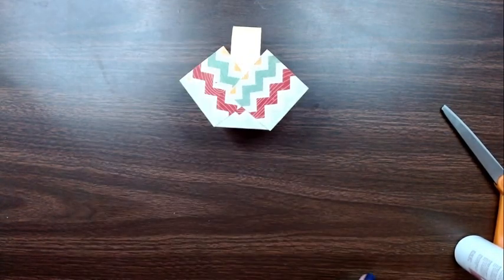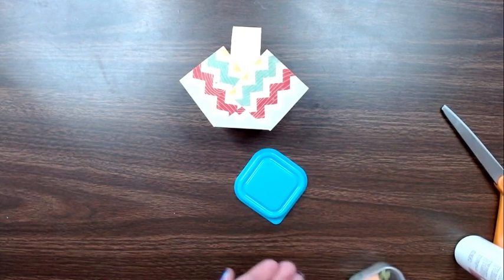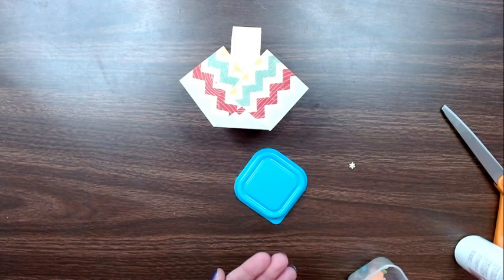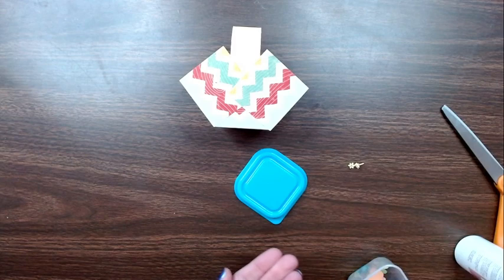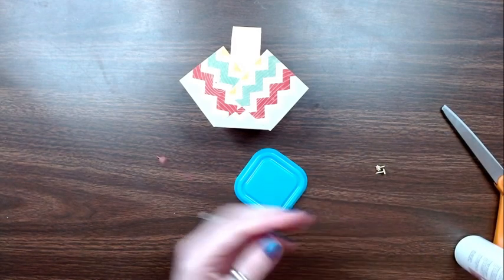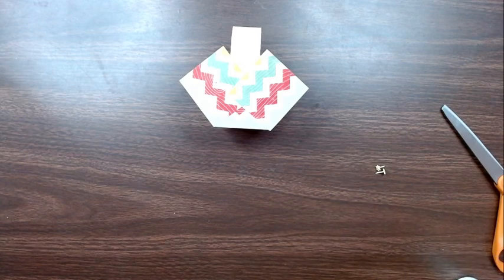We're going to, let's see, what color do we want? I just pulled out a bunch of these little flower things. Let's see, do we have any yellow? We can do yellow. Is that both yellow? Both yellow. All right. It's a great way to use your brads. It's a great way to use things that you don't normally use. Remind you of things that you have that you should use.